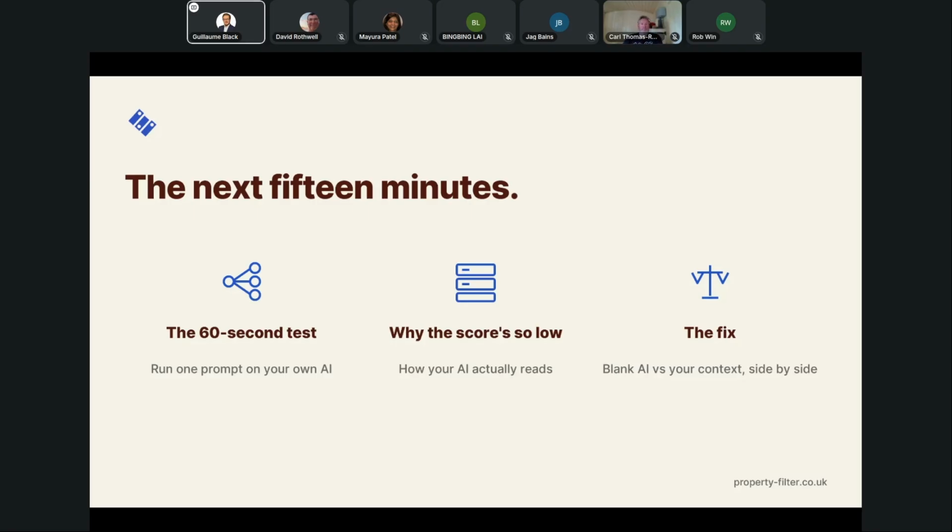Part of that are a few questions you can ask your own AI, and you can see how little it knows you. I've just run this minutes ago so that we don't wait for the AI to think. We're going to see side by side how that works, and I'm going to talk about why your score is low, what AI actually reads and how it works, and the fix for you, where you go from a blank AI into an AI that points to your context.